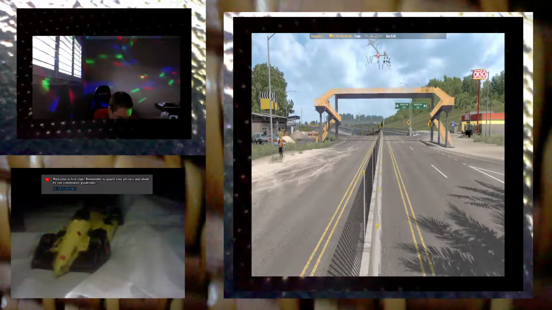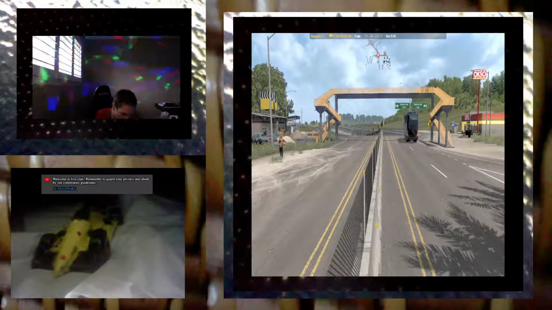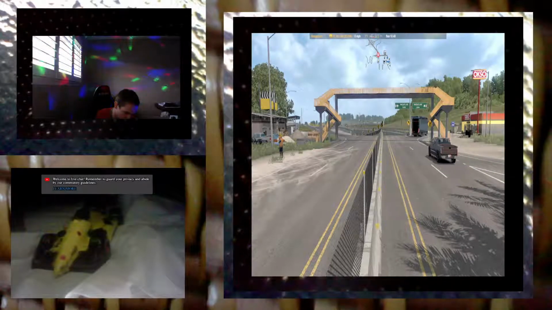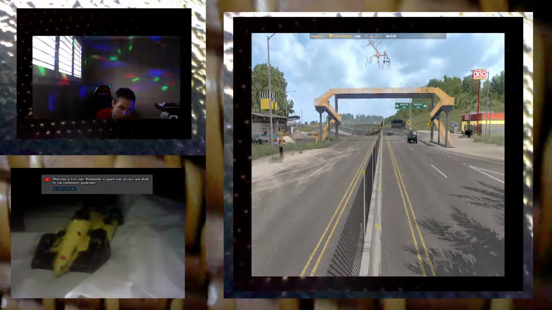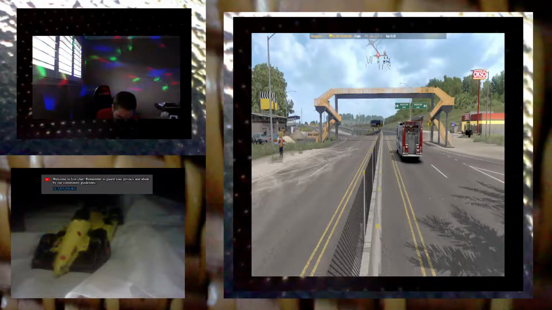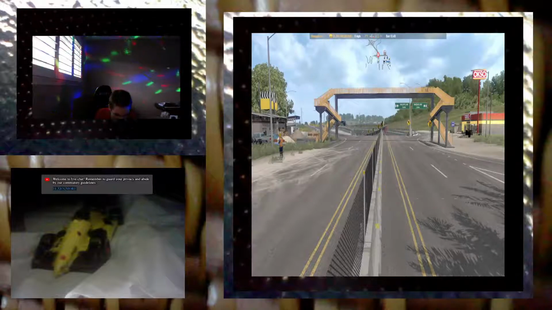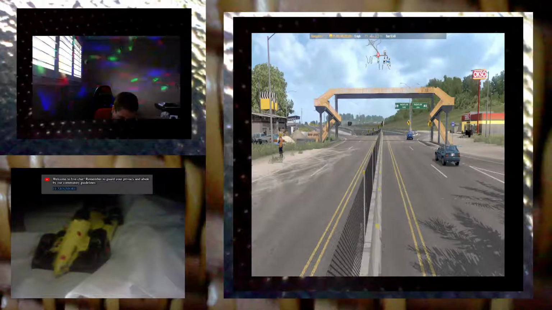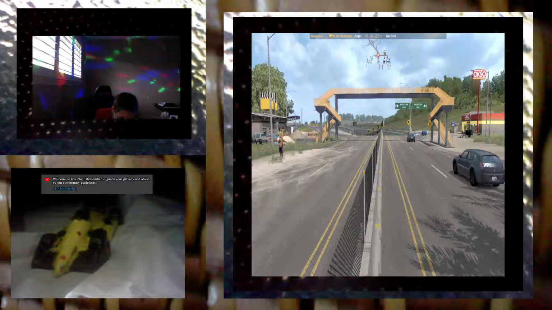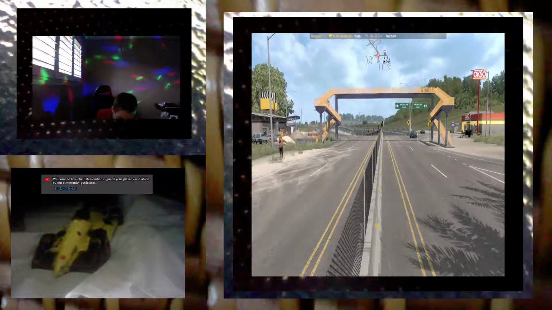I'm pretty sure you could do that in Euro Truck Simulator 2, or I'm not sure. Maybe you could do it in one and two. So if you want to learn how to do that, ask someone from the official American Truck Simulator Discord server. You can look up the official one.